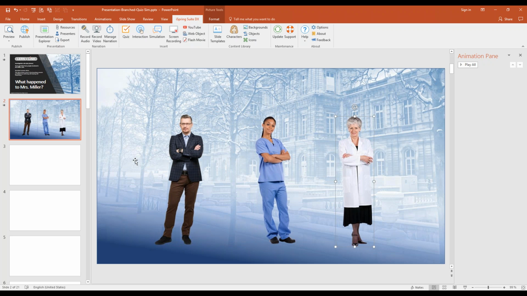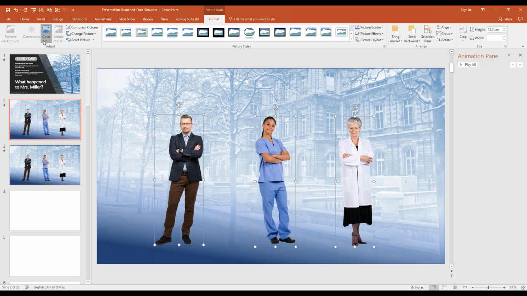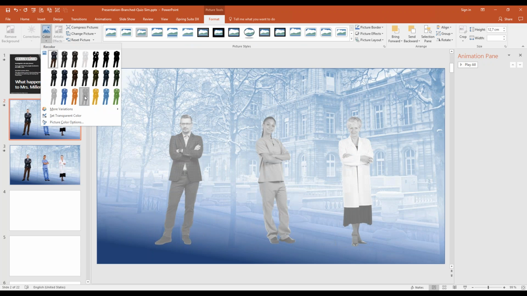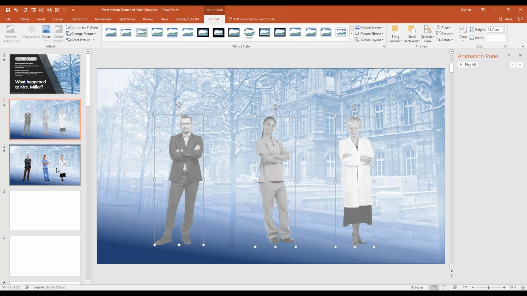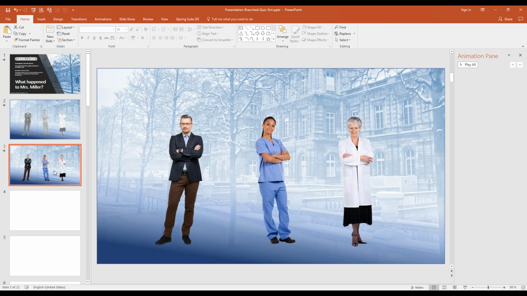To have this mouse over effect, for each mouse over we need a different slide. So the first thing I do is I copy it with Control D for duplicate. So I have a second slide here with exactly the same. And because they should be gray, I color them, select, double click and select this color here. And then I need a connection to this slide, but for each person we need this mouse over slide.